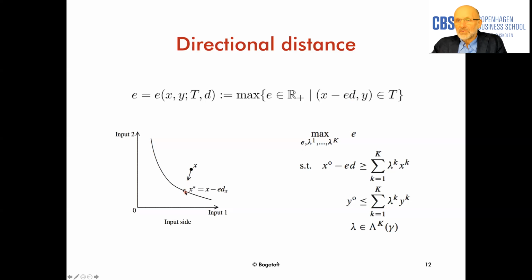Okay, how do you do that in a mathematical program? Well, you want to maximize your E. You want to find, as always, the weights you can impose on the firm so as to construct the frontier. What I need to make sure is that the input I have left is more than what is needed on the frontier, and that the unit on the frontier is producing at least what I'm asking for here, the Y0. So we have zeros here and we don't have it up here, but you see the idea.